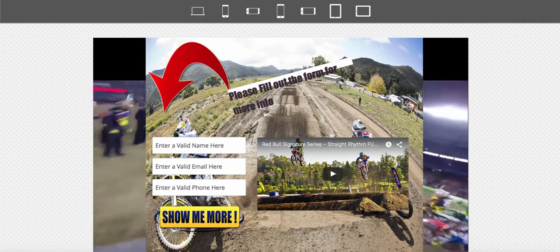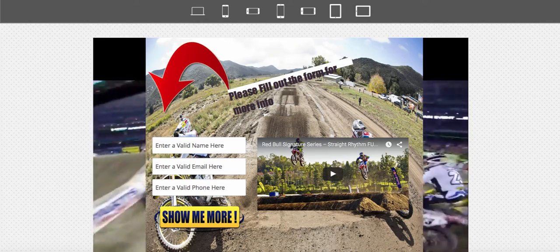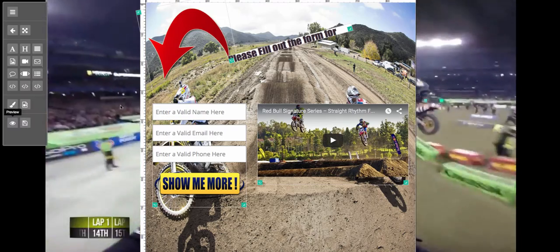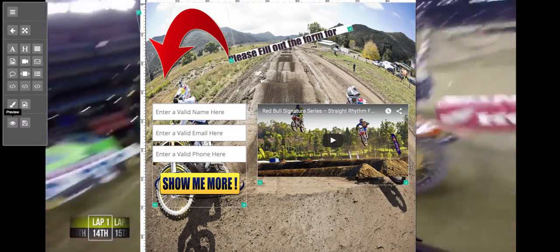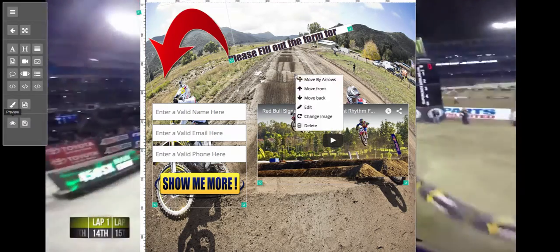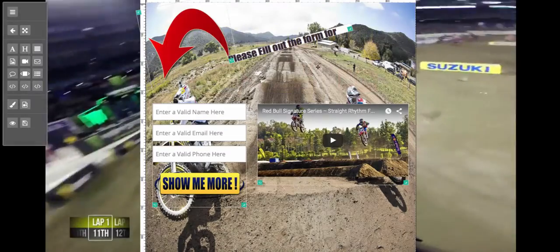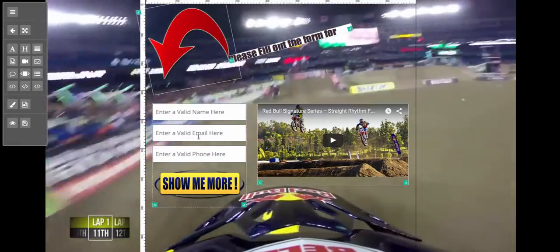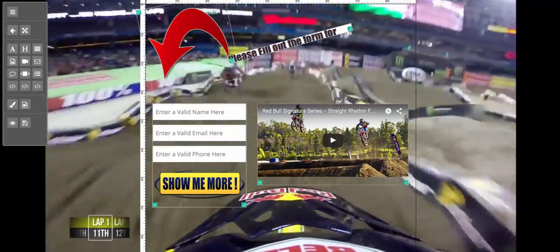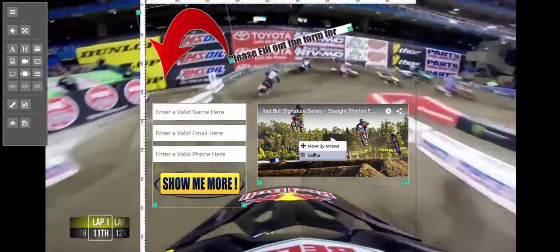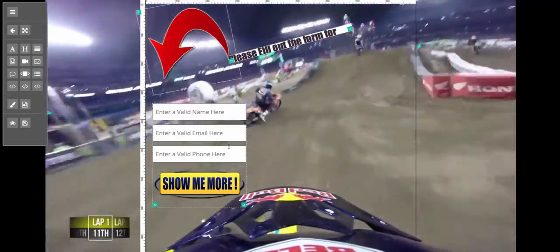Now, what I could do, let's get rid of this. See how there's a video going on behind this image. But what if we got rid of this image here? Look at that. Now we've got some writing in the background. You got this video here. I could remove this video here.